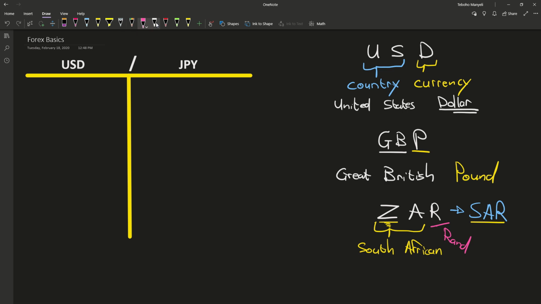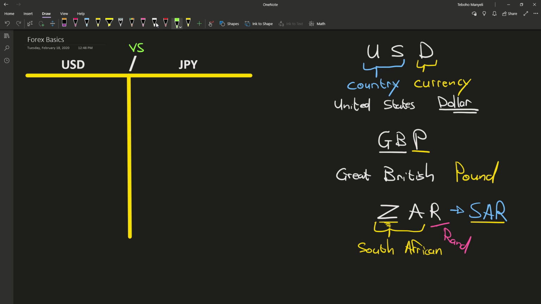Another thing that we've noticed is that currencies move in pairs. There's always one currency versus the other currency, which simply means that Forex is a battle between economies. So in this case, we've got the United States economy on your left versus the Japanese economy on your right. And we just want to know who's doing better compared to the other one. Again, that's what Forex is all about.